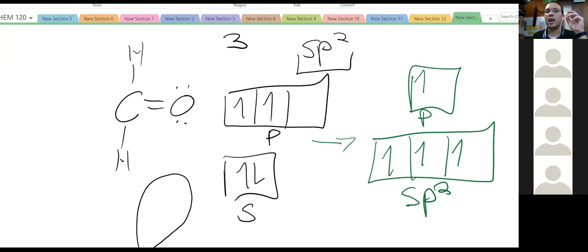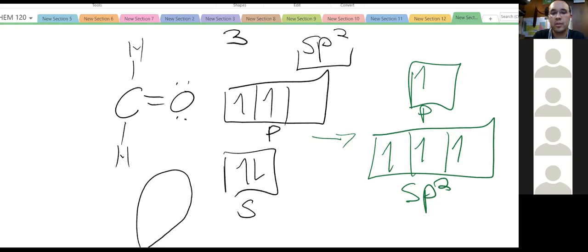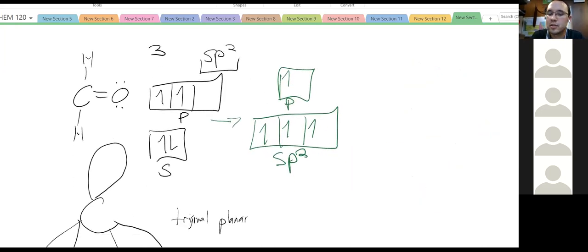Okay, thank you. Now, all carbons don't have the same hybridization. It only depends on their bonds, like what they're connected with, right? In this specific molecule, carbon has sp2. In other molecules, carbon could have no hybridization, or it could be sp3, or it could be sp. So hybridization is molecule specific. It's not elemental, so not all atoms of an element have the same hybridization.